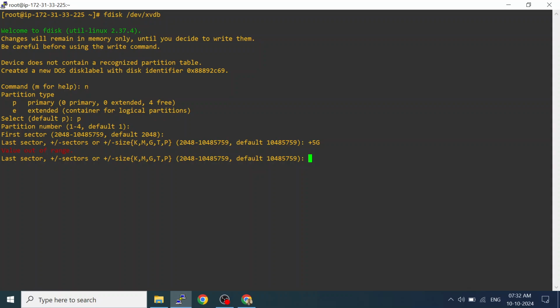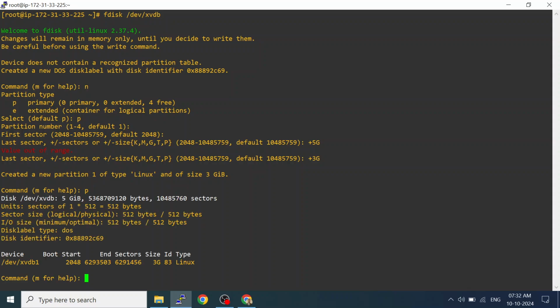Value is out of range. What happened? Okay, plus 3 GB, created. Okay. Now if you use p to print the partition table, you can see there is a size of 3 GB.